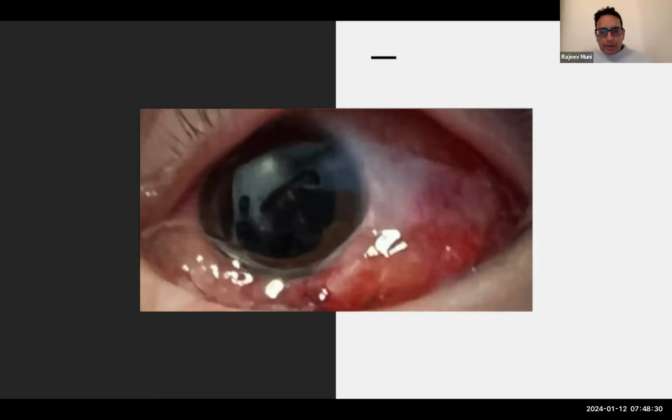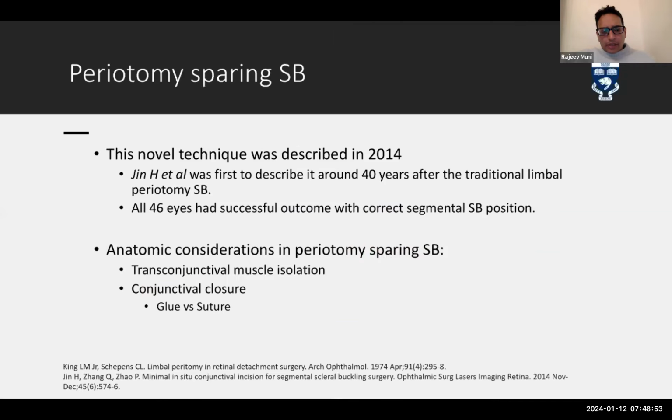It's too bad we don't have the post pictures, Miguel, we should get those, but things just recovered much faster. Like the eye was looking normal at day 7, essentially. So I think that was kind of what we thought. Yeah, so go ahead, Mohammed. I don't want to cut you off.